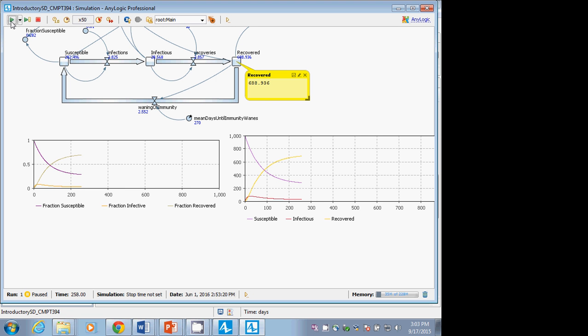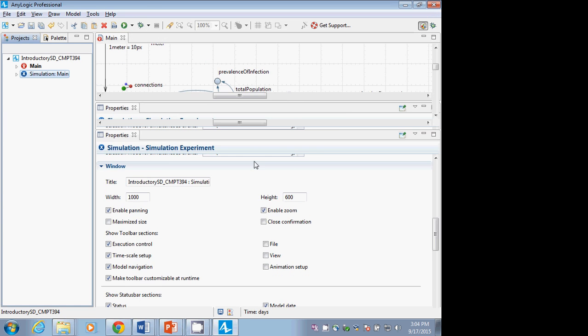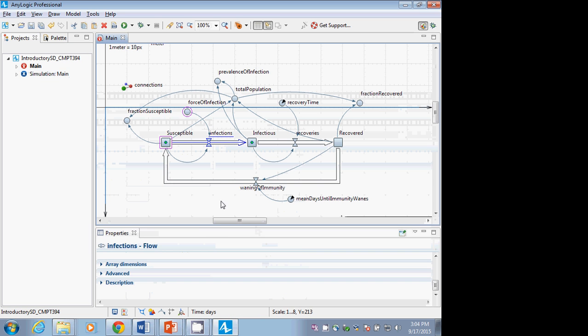Now, there's a question: why isn't that when these two cross then? Because after all, the stocks are equal here, right? The values of the stocks, the values of the number susceptible and the number infectious, are equal at this point, just short of time 100 here, right? That's when those are equal. Okay. So the values in the stocks are equal. Shouldn't that mean the number of infections per week equals the number of recoveries per week? Let's go in and check that out.